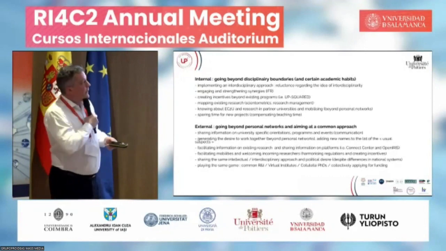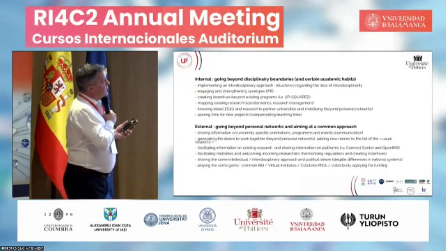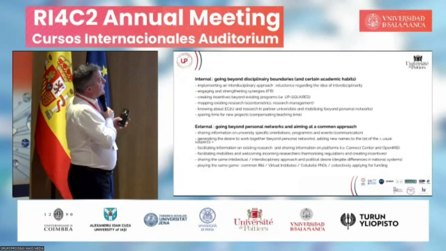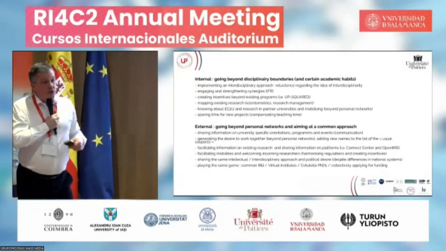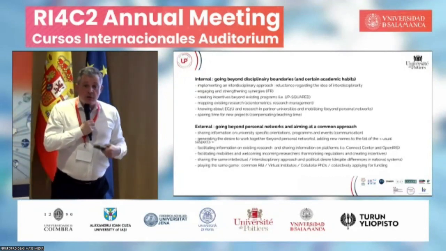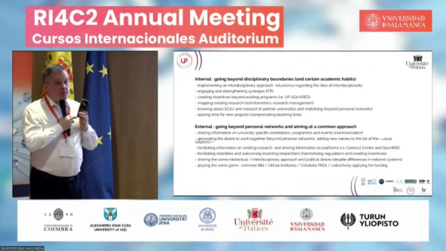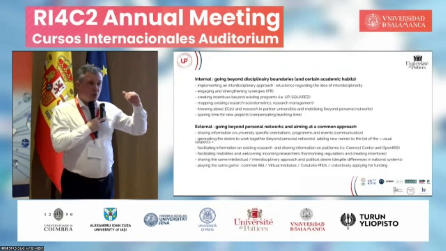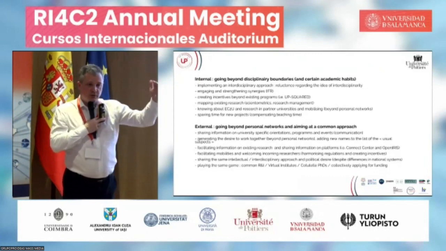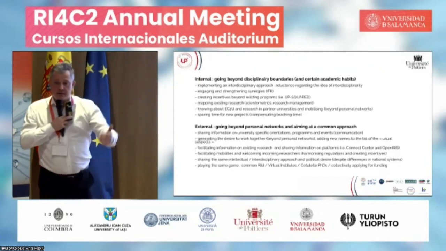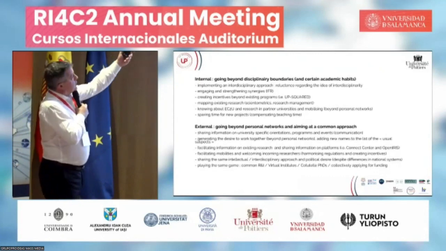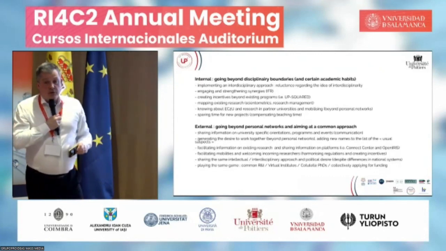in the sense of really knowing, based on publications and other metrics, what our researchers are actually doing, where they're publishing, are they active, are they not active, etc., to be able to do research management. I'm not talking about the political level of orientating research, which you can do via financing, for example. Knowing about EC2U and research partners.